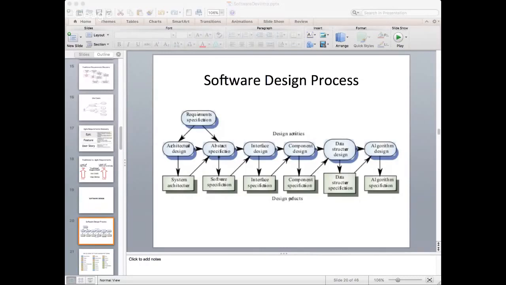Software design, the steps haven't really changed over time, but rather than going through them in this rigid fashion, if you remember the agile slide that I showed you before, you would only do this for a very small portion of the software. In each iteration, the features that you decide that you're going to build, you would go through this process for just those features. You would never go through this for the whole project, because that could take you months. So you do just enough design for the features you selected for the iteration. At the end of that iteration, you get those features reviewed. If your customer is happy, you pick the next set of features and you go through the whole process again.